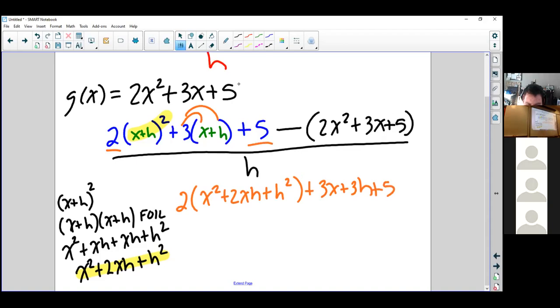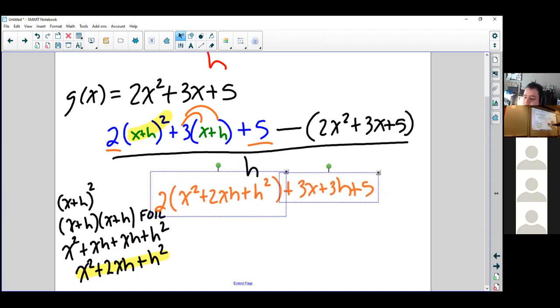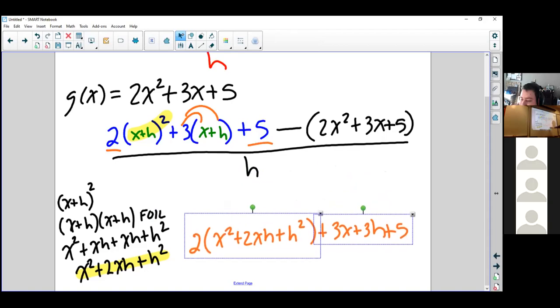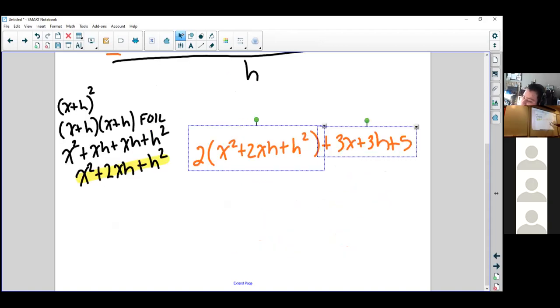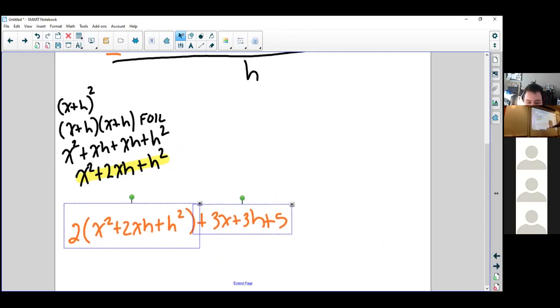Uh-oh, ran out of room. Jacob, why'd you let me run out of room this time? You know what? That's entirely on me. I thought you could have squeezed it in, but you know. I'm going to squeeze it right here. That's my bad. I'm going to move this right down here so I have some more room.